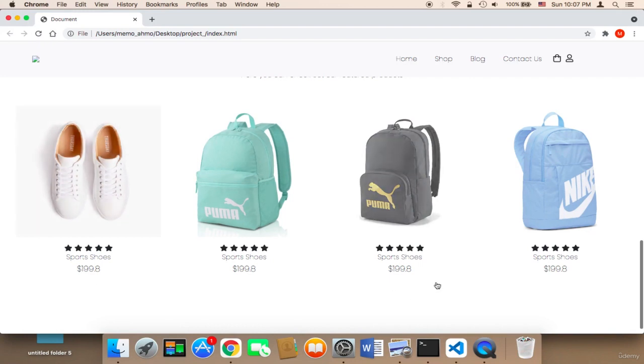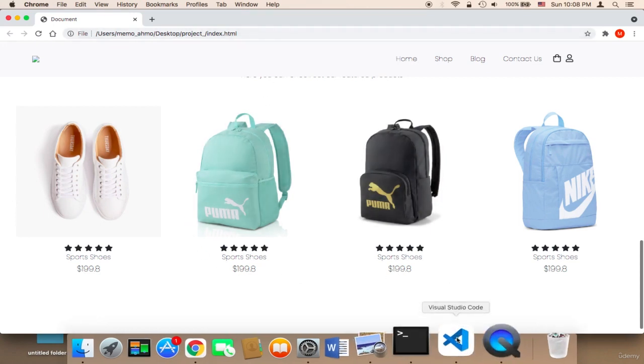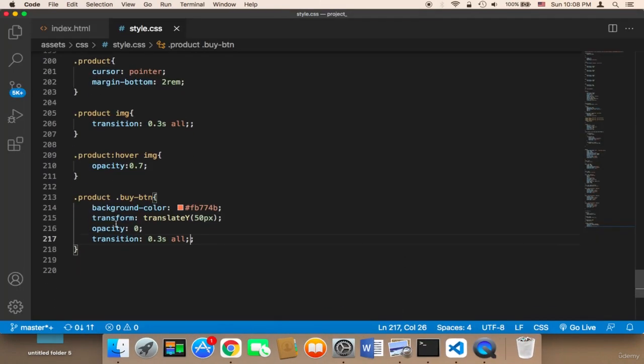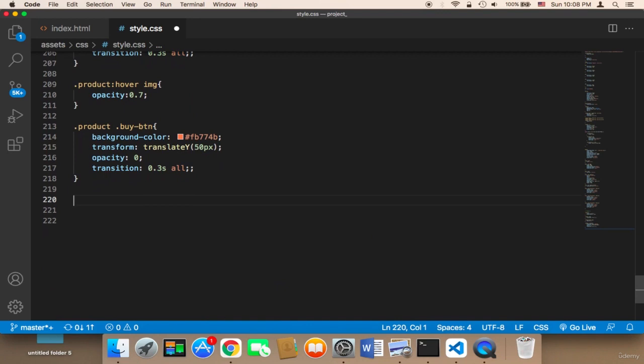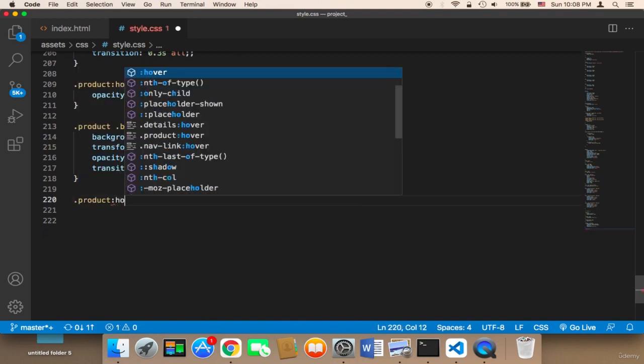These buttons are gone. So why did I do this? The reason why I did this is because I want these buttons to be displayed only if I hover over the product. Otherwise, I want these buttons to be hidden. So to make these buttons appear if I hover over the product, I can here say product, and then hover.